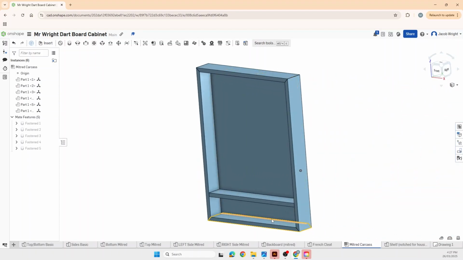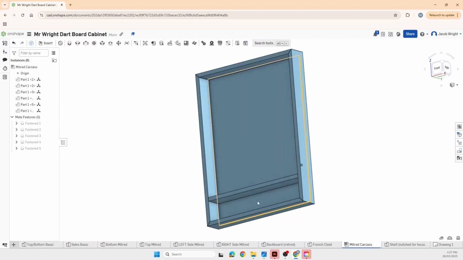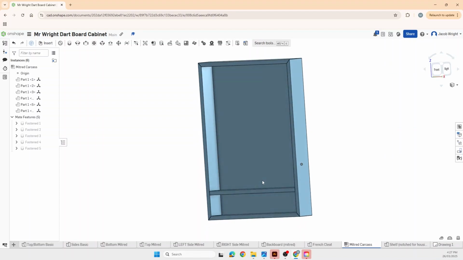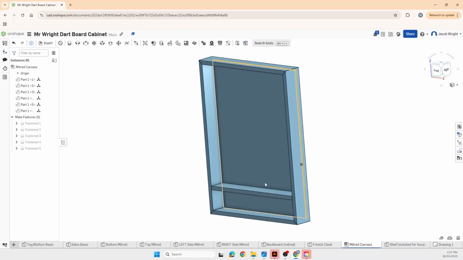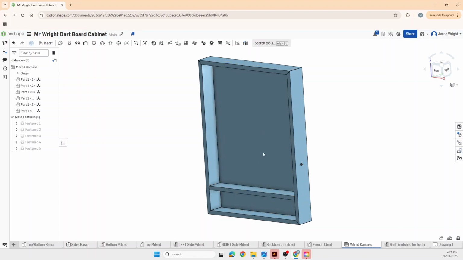Now if you wanted to add more shelves, the process is exactly the same. If you wanted to add a divider in the center here or multiple dividers, the process would be the same. So the aim of this task for my Year 11 class is to essentially decide on the layout of the inside of their cabinet. How many shelves do they want? Do they want dividers in there? Do they want the dividers to be central? So using stopped housing joints, drawn the way I've just showed, using the offset tool and extruding, and then making a shelf to fit, we can add them.